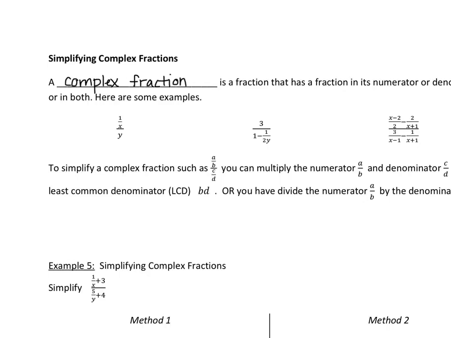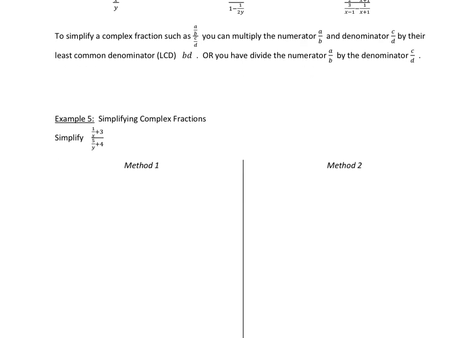No. Okay. So here is a fraction within a fraction. That one's not that bad. But look at the last one. Gross. This sentence here tells you what to do, but I find it very confusing. It'll be less confusing once we've actually done it. There are two different methods to simplify complex fractions. We're going to do both. Write them both down, and then you can figure out which one you like better, or dislike the least. The first method I'm going to call least common denominator.